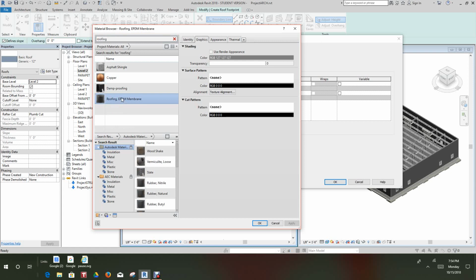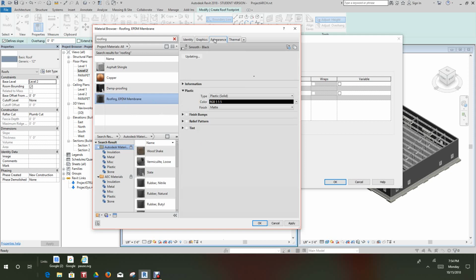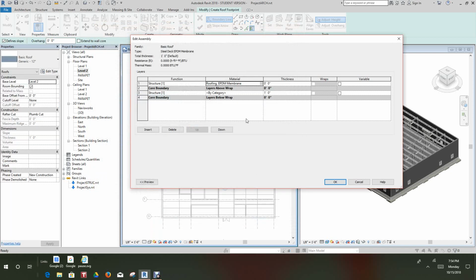And so for that, let's just go just like that. Use render appearance. Only day now. Should update. Wow, why is this so slow? Now apply. Okay, so there's our EPDM membrane.